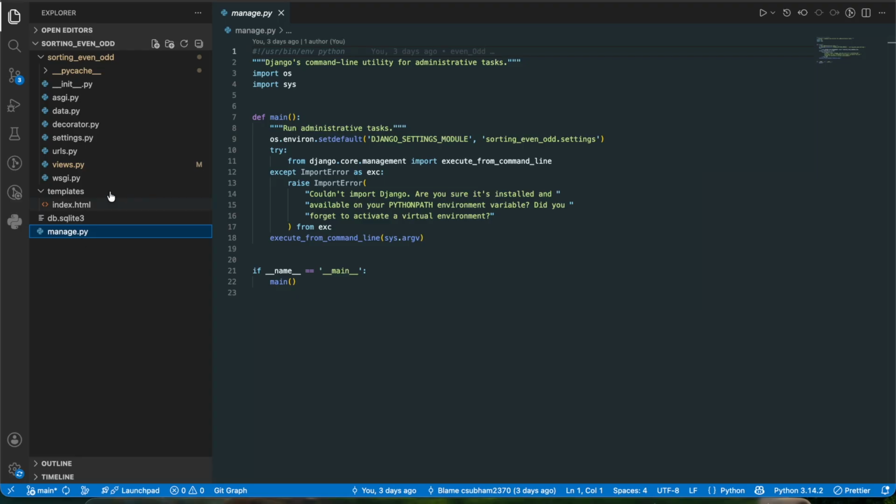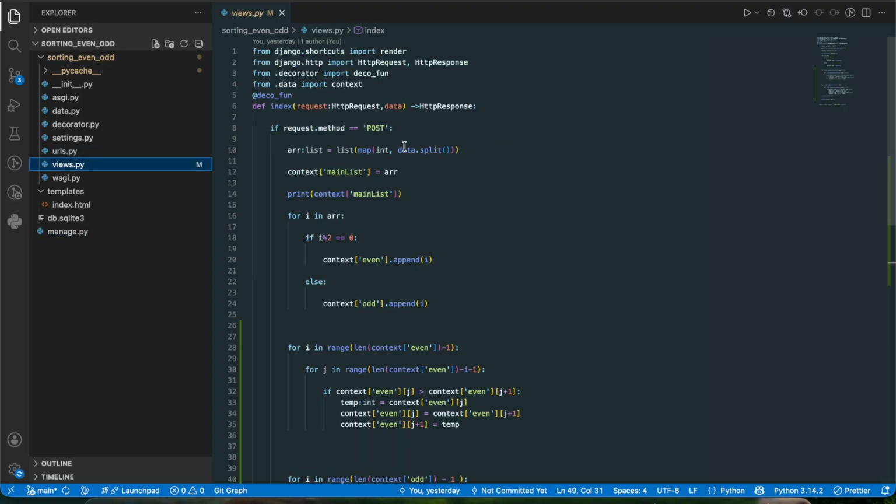Okay, so we come to our logic part, views.py. Here we import the render function from the django.shortcuts module. Then we import HttpRequest and HttpResponse from the django.http module. Then we import a decorator function, deco, from the decorator module.